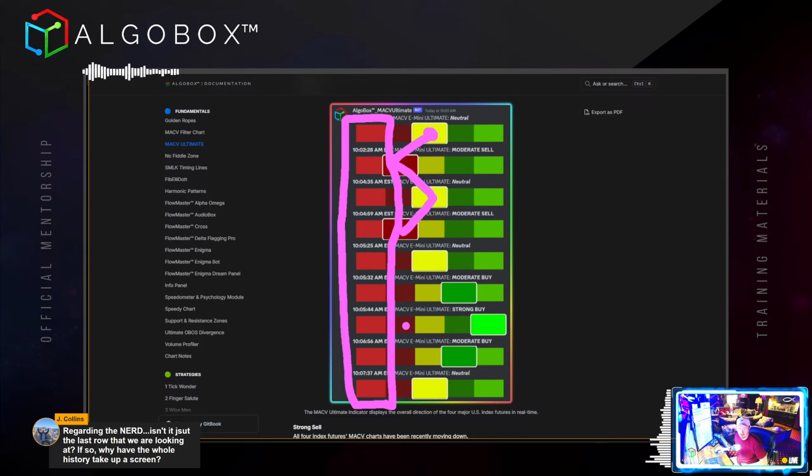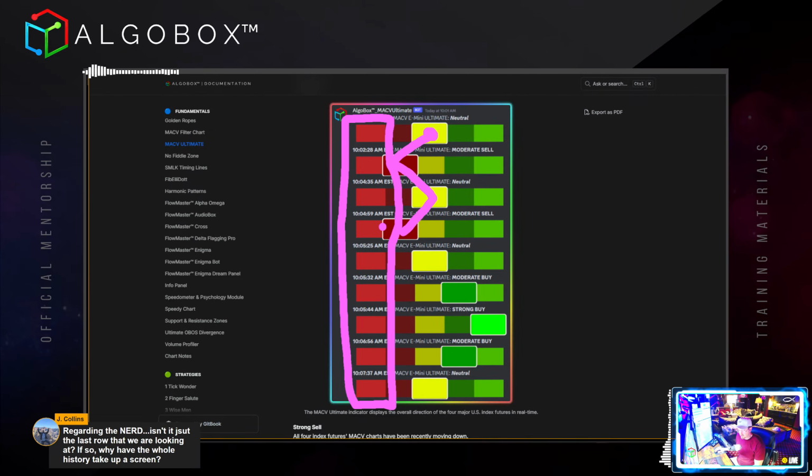Now, if you don't know what I'm talking about, don't worry. We're going to go into big details on the MACV Ultimate. But again, our whole point here in our boot camps, I said, is to make it interactive. Any question that comes up, we're going to get it answered as we go along. So feel free to ask your questions, and we'll bring them up, and then we'll hit it again later. I think you're going to need things to be repeated. I think it's helpful in training.